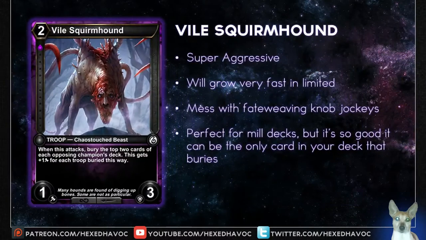So here's a very super aggressive card in my opinion. It's not giving you a 2-for-1 like the previous cards. You're not getting multiple bodies here and there, but it's very, very aggressively costed. So it's a 2-cost 1-3. However, the kicker here is that when it attacks, you bury 2 cards from each opposing champion. Then for each troop that's buried, it gets +1 damage. I can almost guarantee you in most scenarios, attack twice with this, you've probably buffed it up to a 3/3.